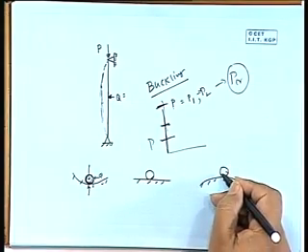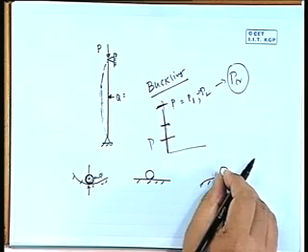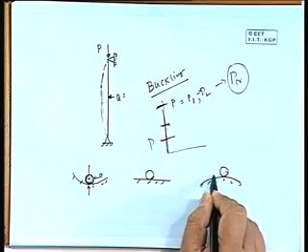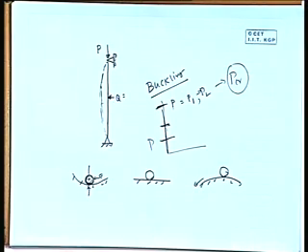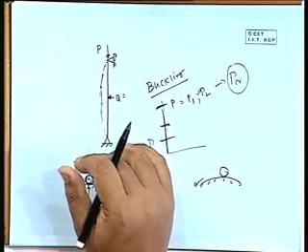But if it is beyond P critical, it will be there, no problem, when there is no lateral force. But if you just touch it, so if you just help it to bring it here, it will not come back, it will go further, right. So, this is a problem of stability, right.